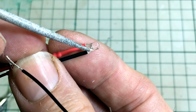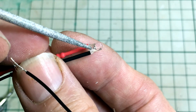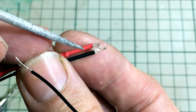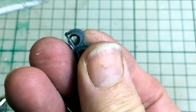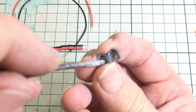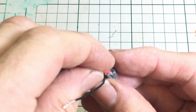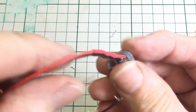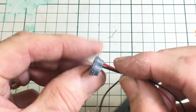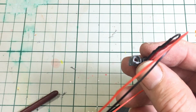What we need to do is make the hole big enough for this lamp to pass through, but not too big so as to restrict the lamp falling out by this ridge. We'll carry on with that until it fits. And finally, just as we finish filing and we try it for the last time, we can see now how the LED snugly fits inside the lamp without pushing through, because that little collar has just stopped it pushing through. We'll try the other one.